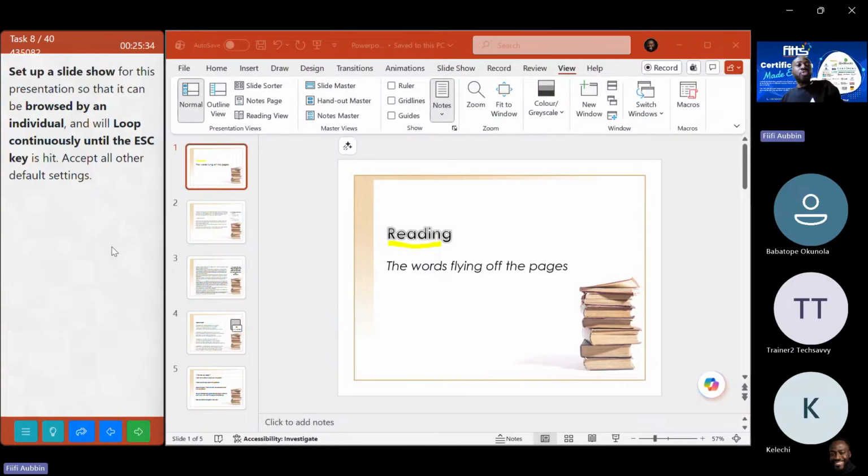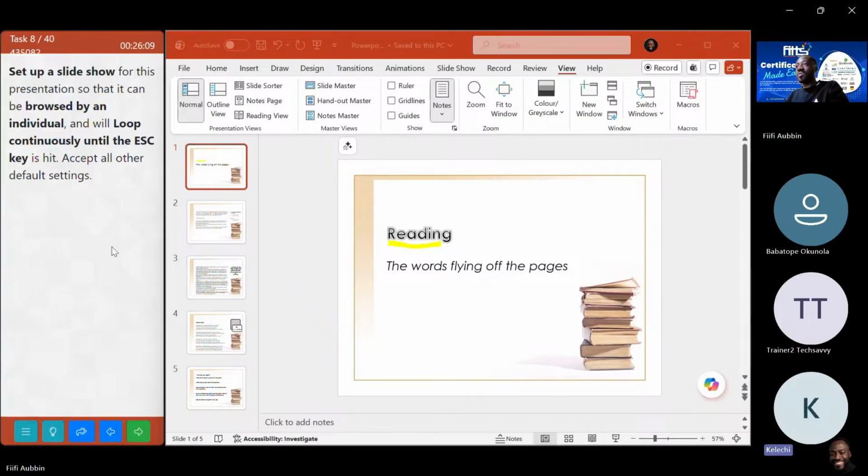Set up a slideshow for this presentation so that it can be browsed by an individual and will loop continuously until the escape key is hit. Accept all other default settings.